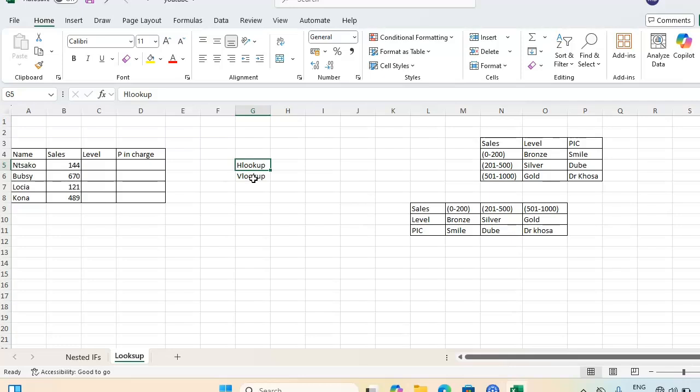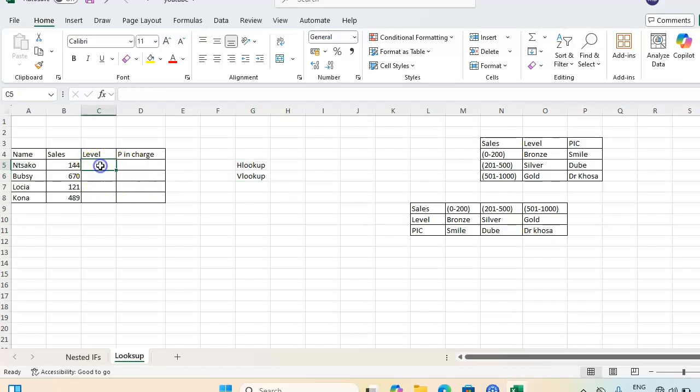In your exam, one thing I like about CAT is that they always give you hints on which formula or which function to use. So you just have to read the question carefully so that you can understand. And one trick that my teacher taught me regarding lookups is that whatever they ask you, you should not even panic, because if they're asking you to look up sales, what you're going to look up is on the left side.